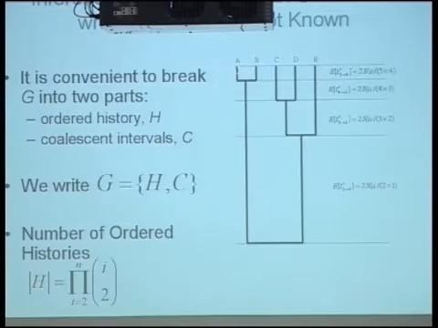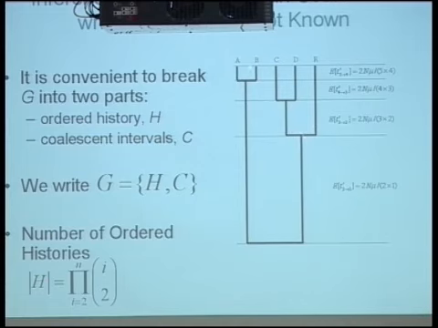But before I tell you feasible ways of doing this, it's interesting to notice that when we're thinking of the coalescent, we can break this thing called the genealogy into two bits. The first bit is really the ordered history of the coalescent events. Now, what do I mean by ordered history? In this genealogy, the order of the coalescent events is one ordered history. So A, B coming first, and then C and D coalescing, and then C, D, E coalescing, and finally all of those coalescing, represent one ordered history.